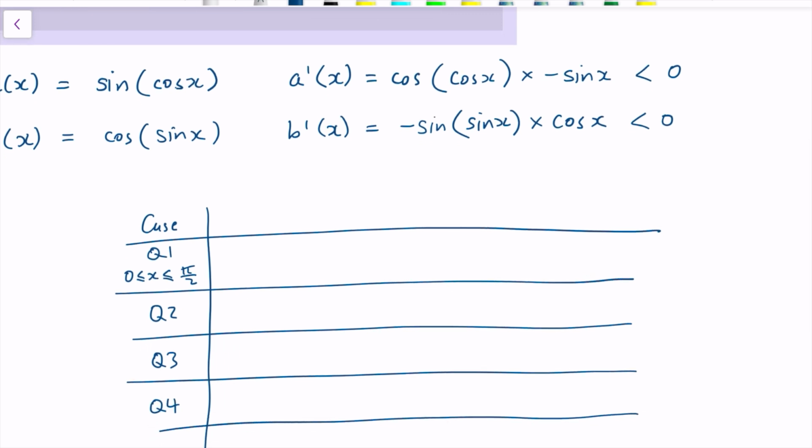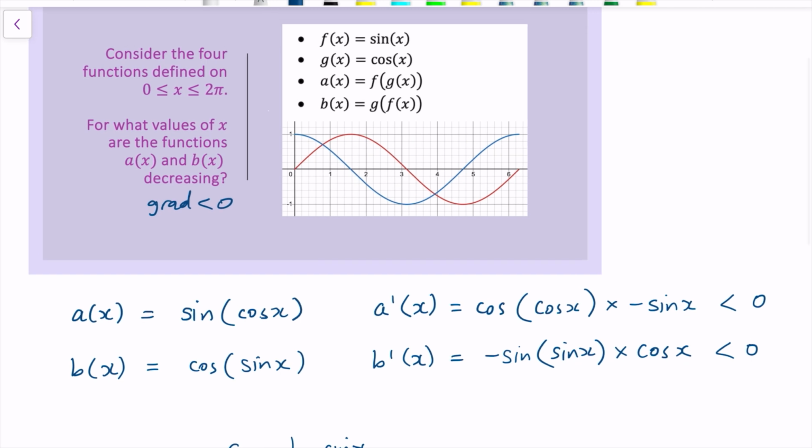And then if we consider first up the values of sine and cosine. Sine of x on 0 to pi over 2 is positive. Quadrant 2, it's also positive, and then it's negative for the other two quadrants. You can look at the graph there. Sine x is in red, positive in the first two quadrants, here and here. Bearing in mind though that in the first quadrant it's increasing and in the second quadrant it's decreasing, and that's important to take note of as well.